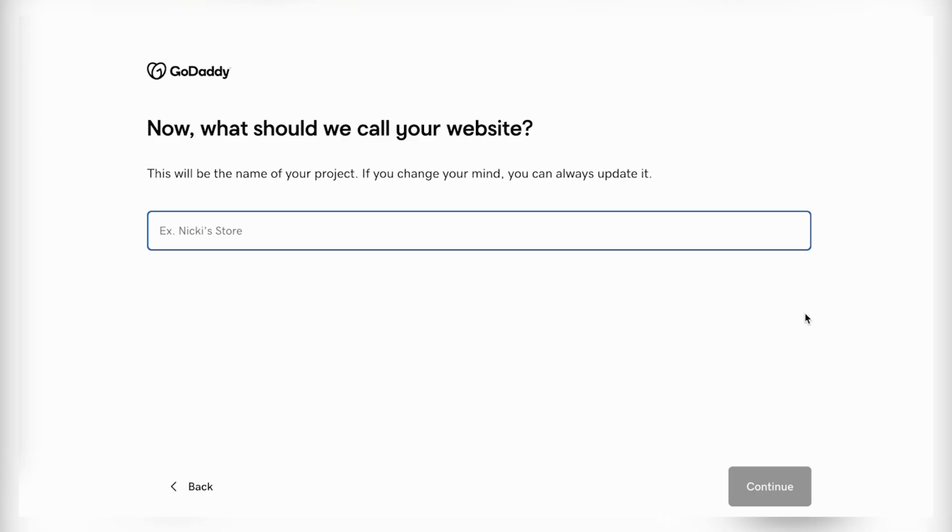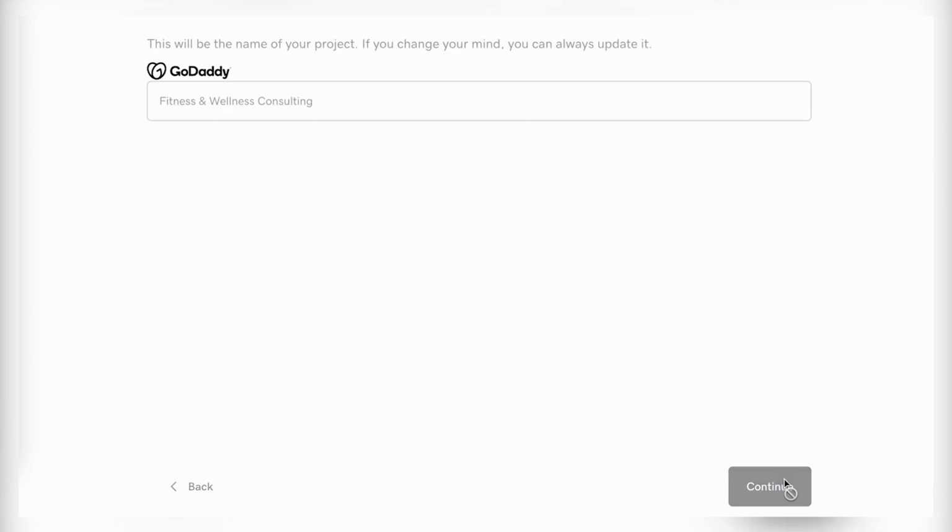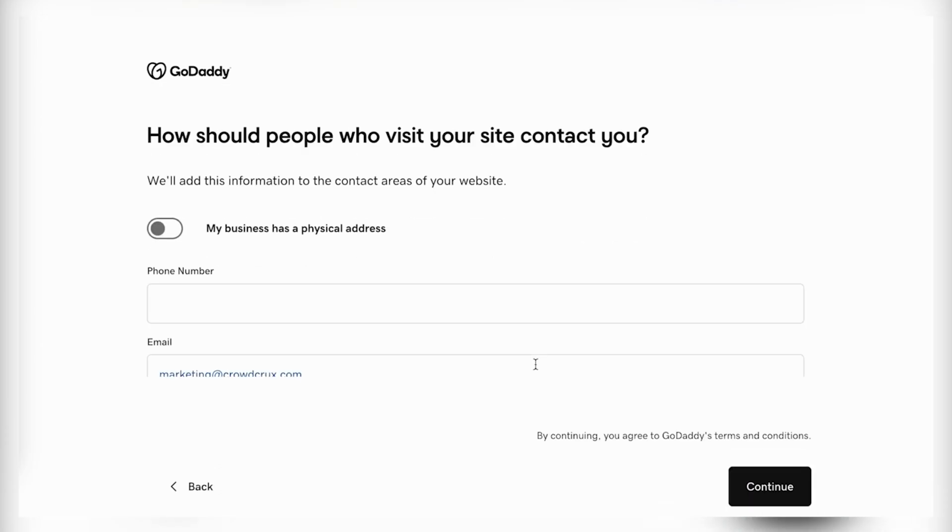So this is a great example of getting a sense of what your SEO and keywords might be. But just for this example, we're going to come up with a name. So just for fun, I'm going to say fitness and wellness consulting. And this would be maybe giving people a sense of advice when it comes to dietary nutrition. It could be for workouts or a personal trainer, right? There's so many ways in which you can do consulting.